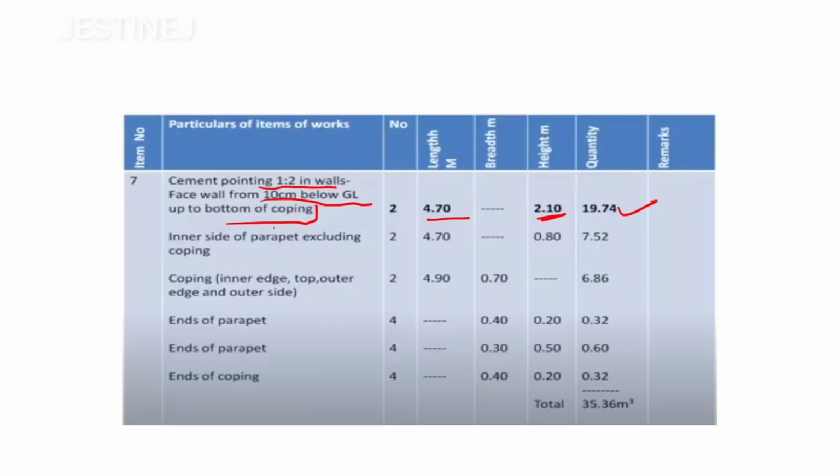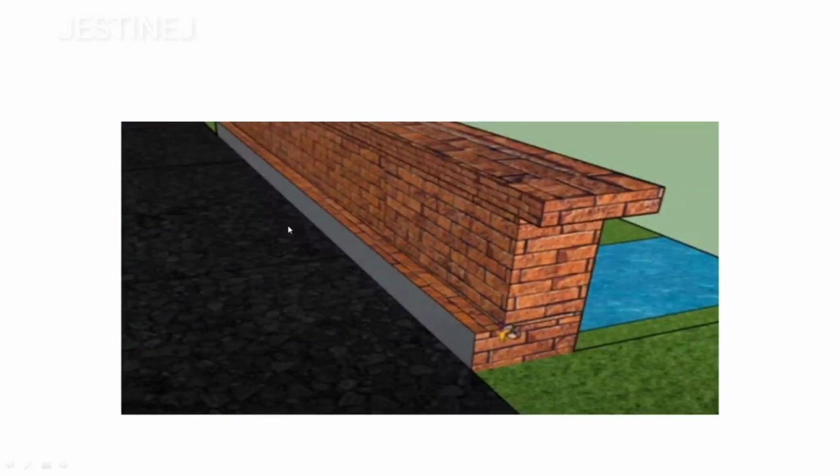Okay, so we need to calculate up to this much, and finally after all those calculations we need to reduce some portions that we will discuss later. And if you observe here, already I mentioned that we need to plaster all these portions like this one, this area, likewise all these areas we need to plaster. So our next aim is to calculate what about these areas. Actually, already I mentioned that in the calculation of center line method, this plastering, everything is related with the square meter.